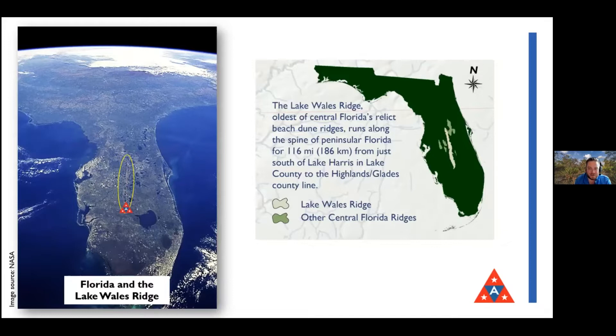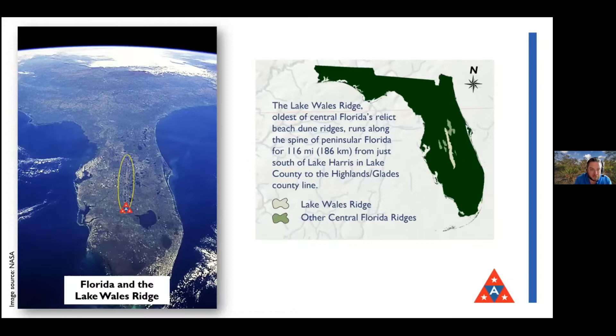When you're looking at a picture of Florida from space, now that you see this you'll never miss it. You'll notice there's a strip like a little spine going right up the middle of the state - that's the Lake Wales Ridge and it's an ancient sand dune island. What makes this one special is it's the oldest, the highest, and the biggest, because it's in the center of the state. Going back in time millions of years, there were times when the ocean was higher and water pushed the sand up to the middle of the state.